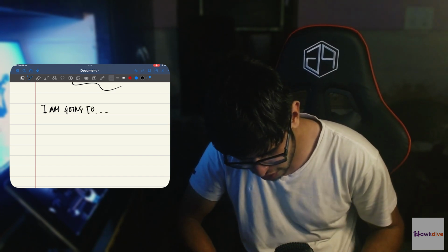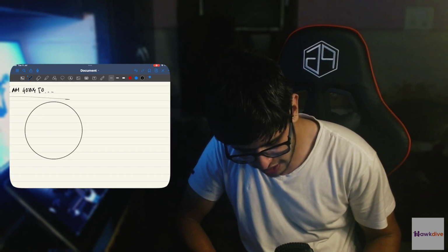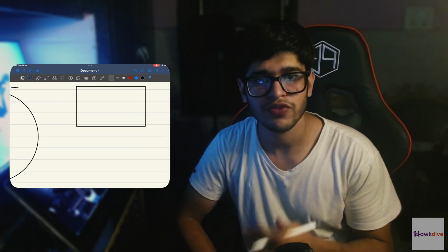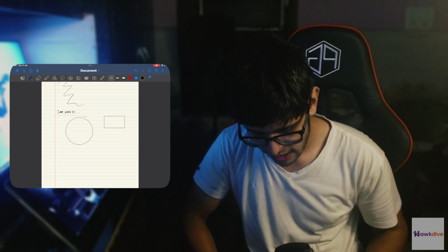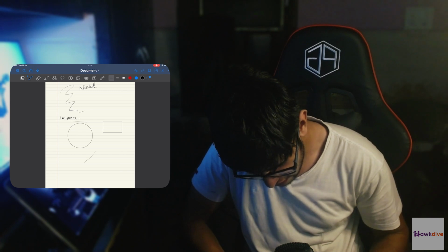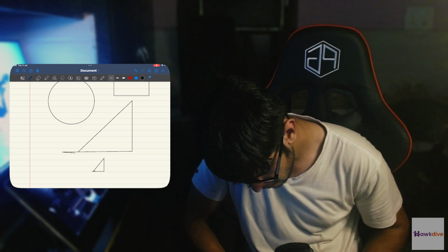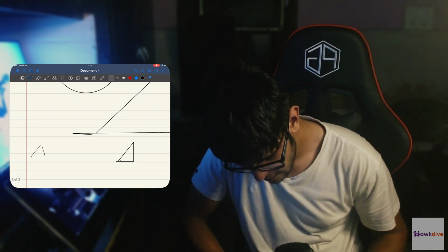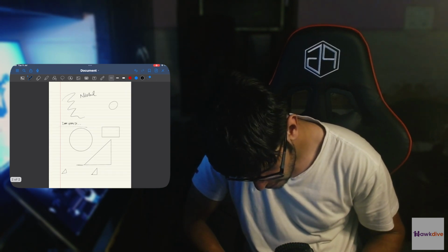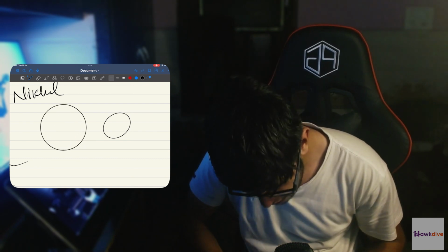You can write notes, you can draw shapes, and while you draw a shape, it will automatically draw that shape for you, which is really interesting in my opinion. Because if I have a shape, let's say a triangle, I will make that triangle, and it will make that triangle for me. See, it may not be the perfect shape, but it goes a long way. You can increase or decrease the size of the shape and all that good stuff.